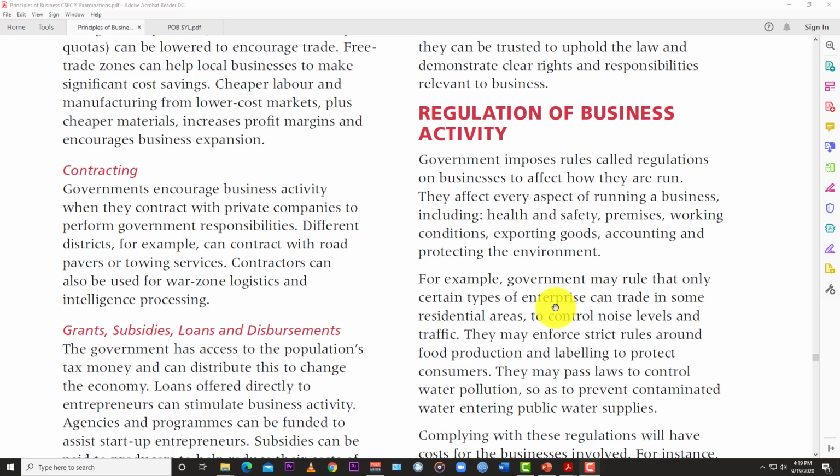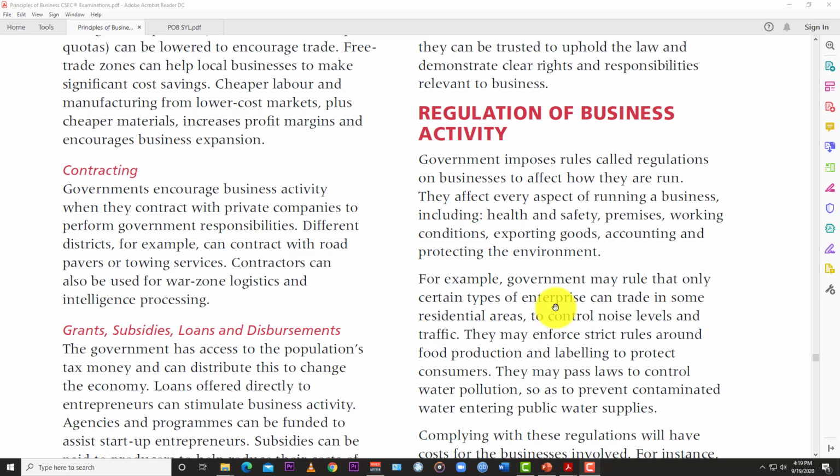So these are rules or laws that the government puts in place to control, well, not control, but to try to navigate, try to manipulate the way in which businesses run their activities. Because the reality is we don't really want a business just having poor working conditions. There are certain rules in place where the government would insist that certain safety precautions are taken before a business can open. You must have a fire extinguisher or a smoke detector, or people must wear hard hats, etc. So these are safety regulations on both the person and on the premises.